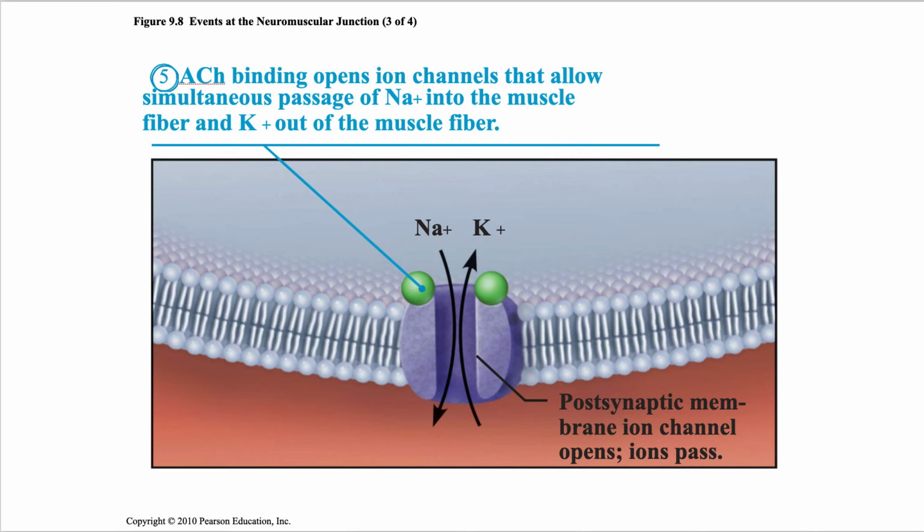Sodium ions, which are positive, are going to be piled up on the outside. Potassium ions, which are positive, also are piled up on the inside. When this channel opens up and both of them are able to flow through freely, then sodium rushes into the cell and potassium rushes out of the cell. What that's doing is it's changing the positive and negative quality of the inside of the cell and the outside of the cell. It's basically messing with the voltage. And this voltage is going to be picked up by new voltage regulated gates in just a bit.